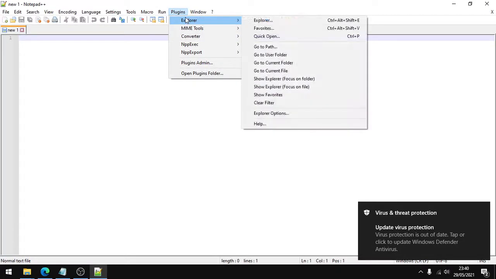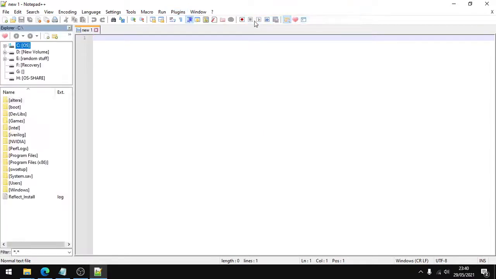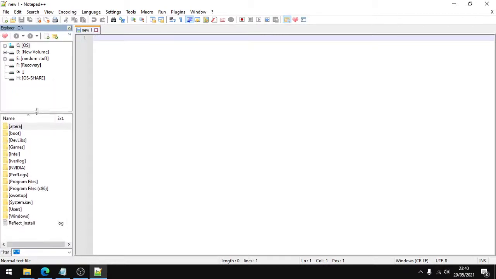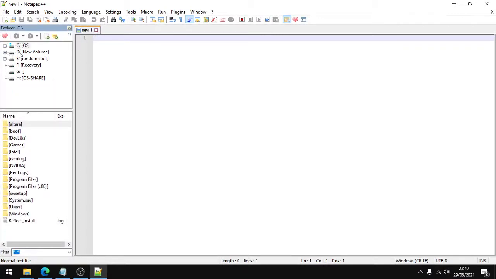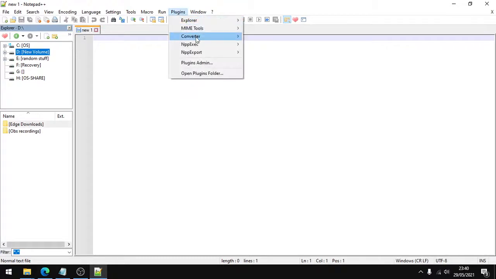Oh yeah, got it. Not sure why. Maybe it's because of the numerals there. And open up the Explorer. This should show your file directory. For example, it should show all of this. And now we've installed NppExec and Explorer.